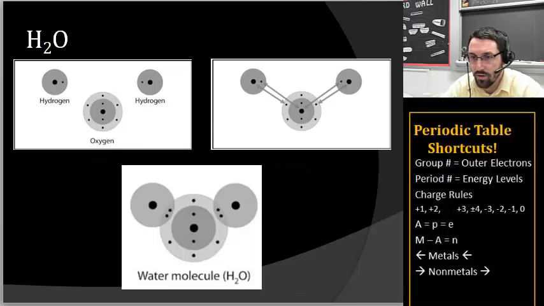Here's another example of how it actually is working. We have 2 hydrogens. The electrons from the hydrogen atoms are attracted to the nucleus of oxygen, and then the oxygen electrons are attracted to the nucleus of the hydrogen. Another format of looking how the picture would look is the one down below. This one's not a Lewis structure, it's just showing what's going on with the overlapping of the electrons.